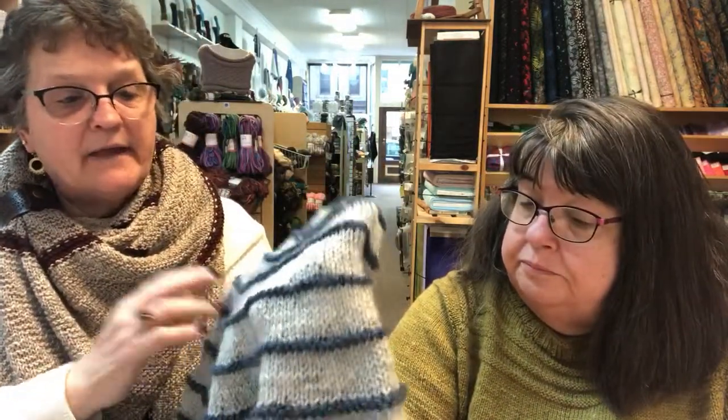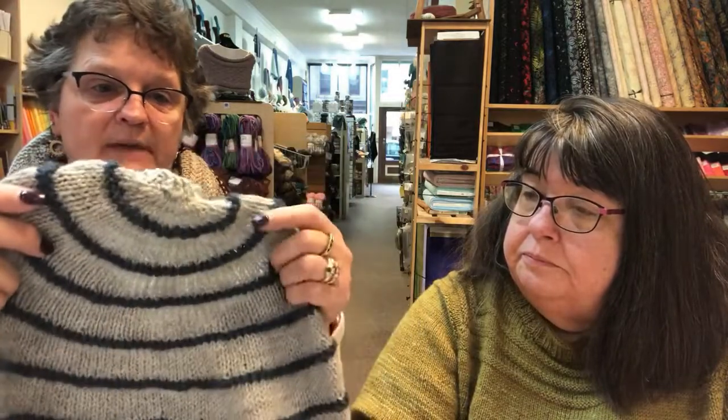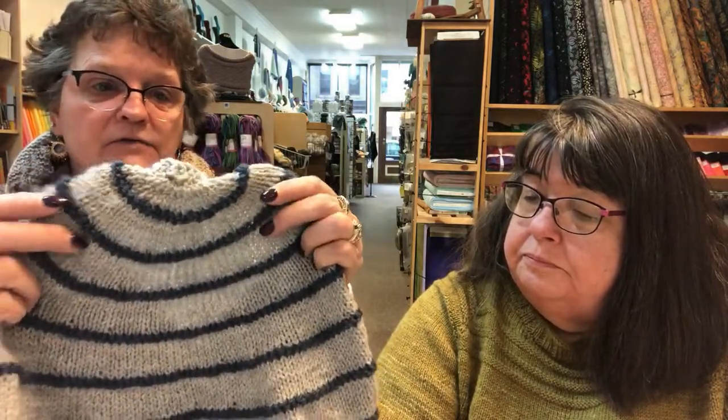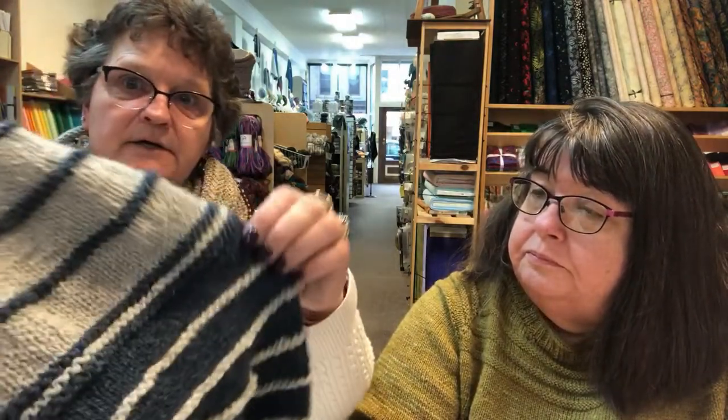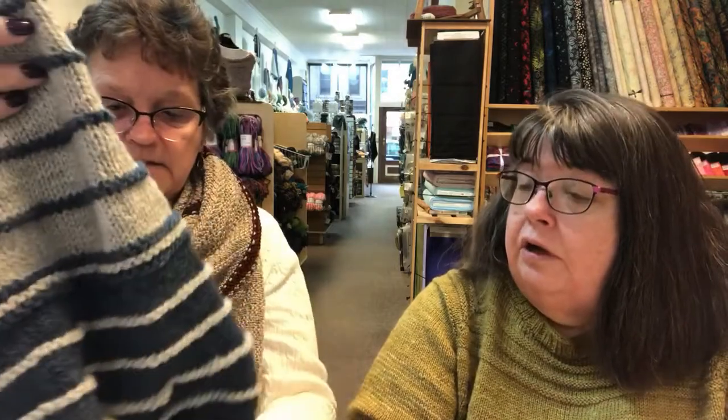And then when it's long enough, you connect and go in the round. You start out with your main color, my gray, and then you do the purl ridge, or the garter ridge, with the contrast. When you get to the middle here, you've got some garter ridges. I don't know if you can see that. Then you switch your colors. Now I'm on the last of the stockinette section, and then there's 8 rows of garter. And that's it. Then it's done.